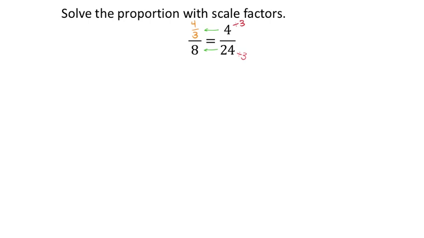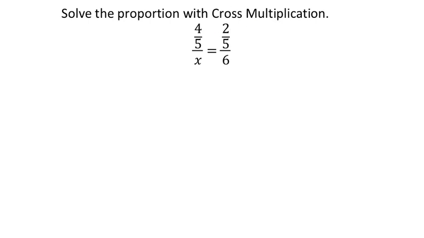Now this is the method that I used with scale factors on this one. But if you were like, you know what, I really just want to use the fish method or cross multiplication, you still could have done that. I didn't, because it said use scale factors. But on this one, we'll use cross multiplication. Now there are fractions in the fractions, so these are complex fractions. But take a minute, see if you can figure out what that value of x is, and then we'll go over it.